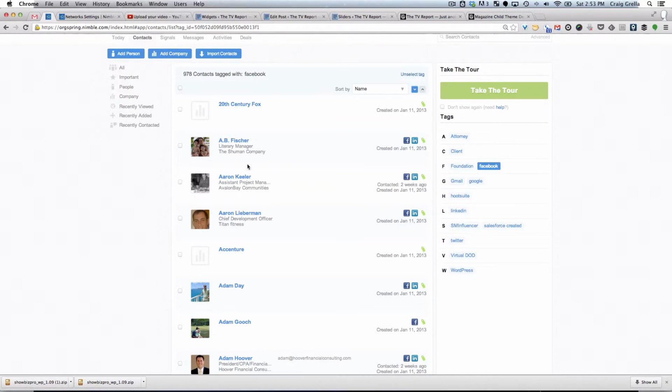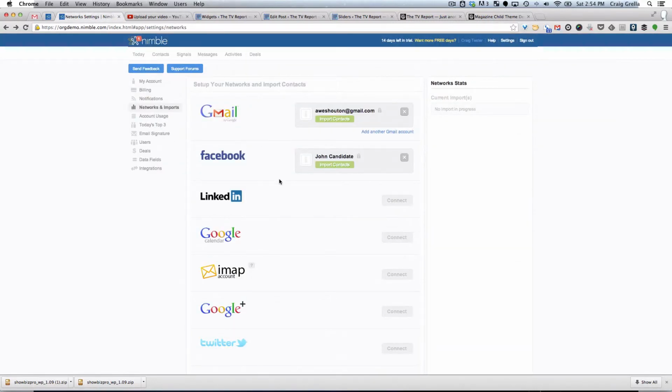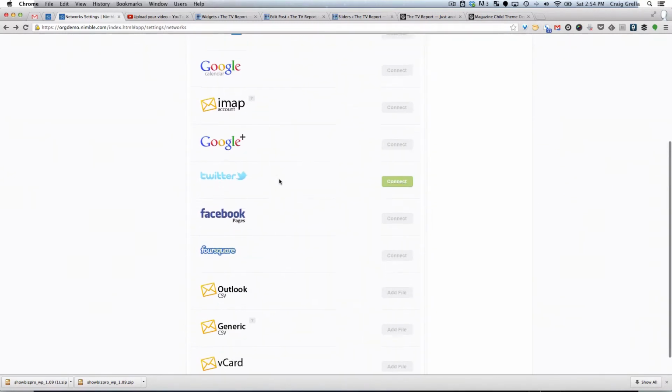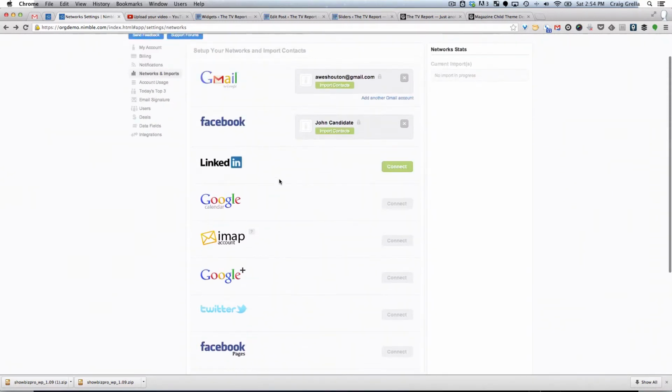So it's really cool to be able to track via tag, and you can create tags very easily through the settings area of your site. So we're going to return back to the sample account that we have working here, and we'll look at the different ones that you can hook up. Again, before I mentioned you have 12 types of things that you can hook into Nimble.